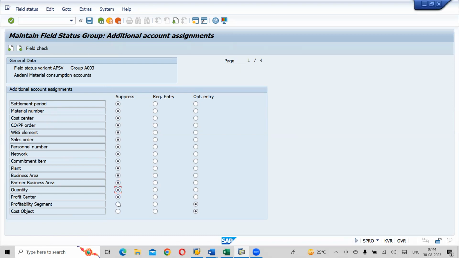So check in your systems also. So we need to make business area optional here and profit center optional here. Okay. So till A067, we need to do this activity. So click on the next page down button.